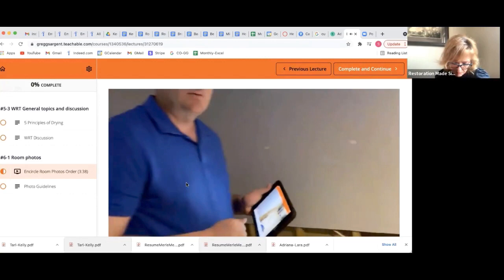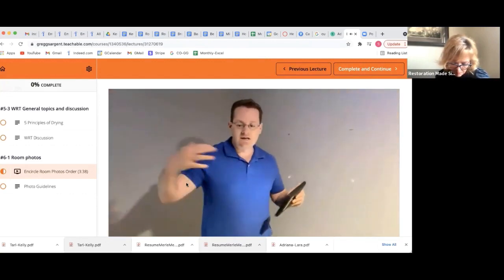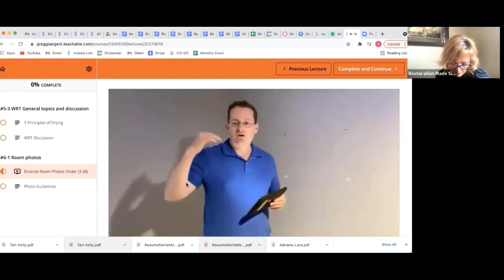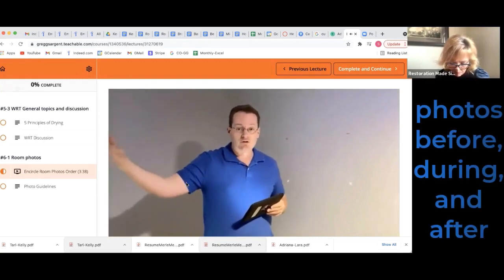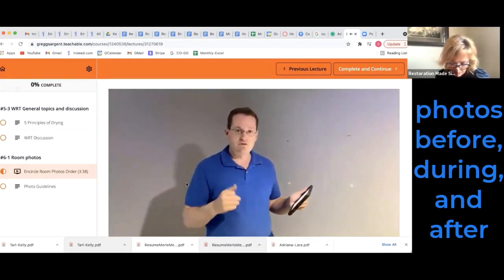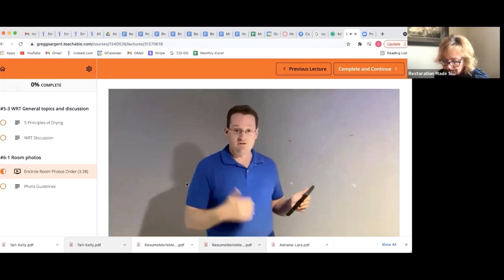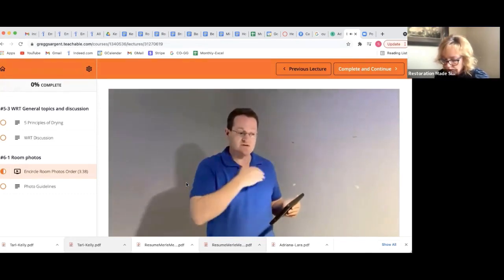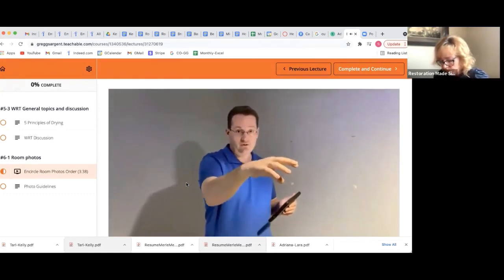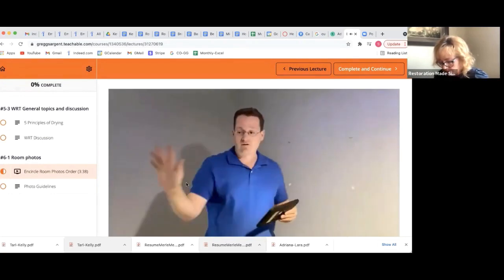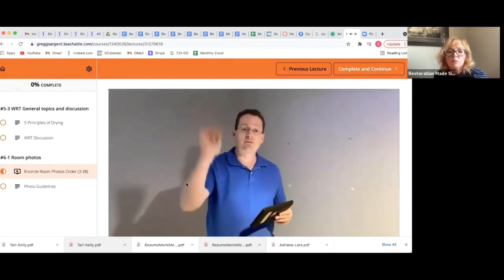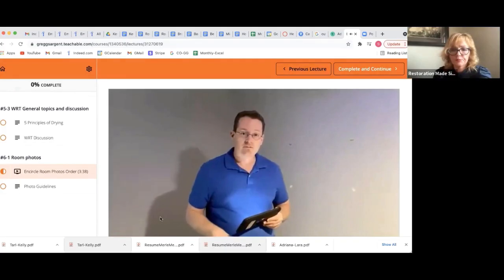So hopefully that's helped you guys to get your photos done in a room setting. Now, I know you're going to do photos before you start the work, during some demo photos, when all the equipment's done, and then when you're finished. But that gives you an idea of how we want you to scan from two corners of the room, getting each side all the way, the bottom and the top. Hopefully that helps. Thanks, guys.